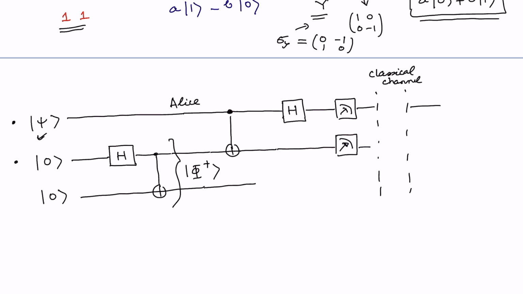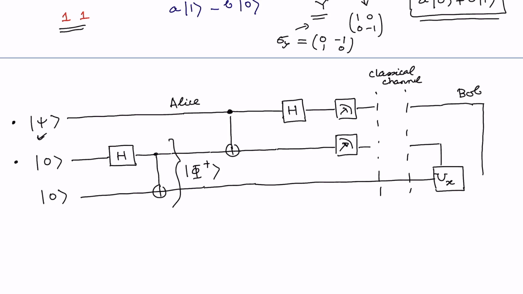And Bob is going to make a unitary operation as directed in the protocol on his qubit, and this is going to result in Bob's laboratory. The original state ket psi is what Bob is going to reconstruct or get. So this is in short what the so-called quantum teleportation protocol is.